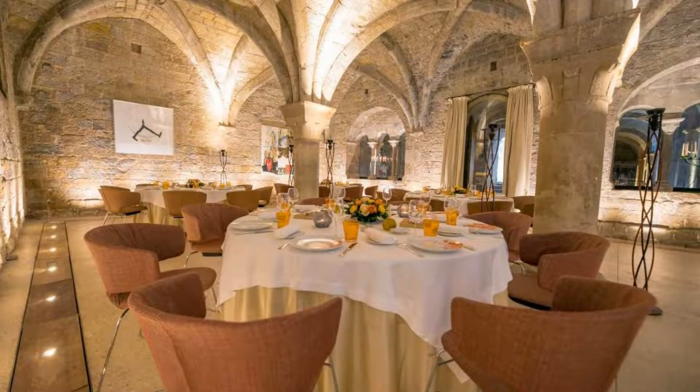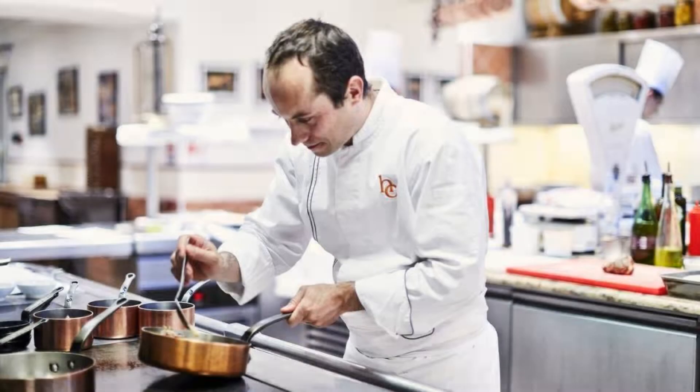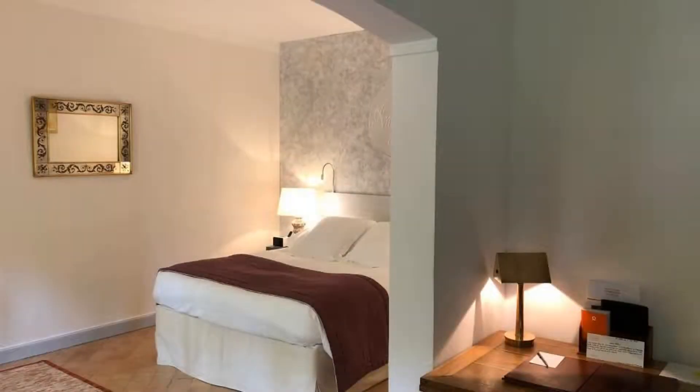There are 6 types of rooms available on booking.com. You can book online and enjoy it. The hotel accepts major credit cards and reserves the right to temporarily hold an amount prior to arrival. If you have already visited this hotel, please share your experience in the comment box. For booking or more details, check the description box.